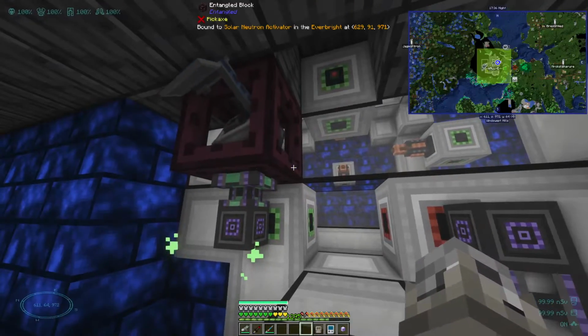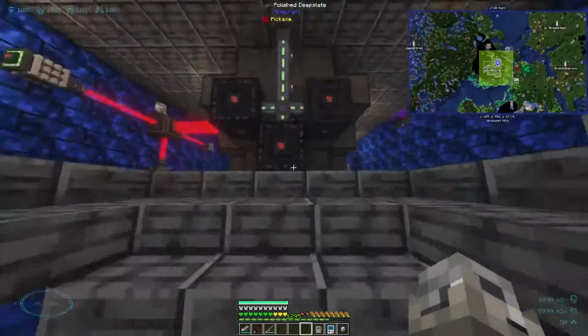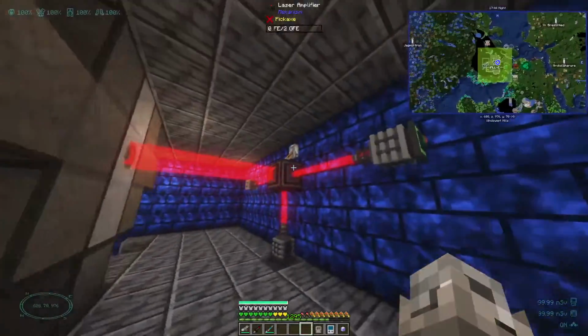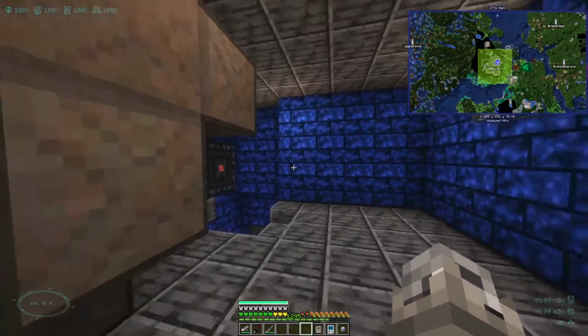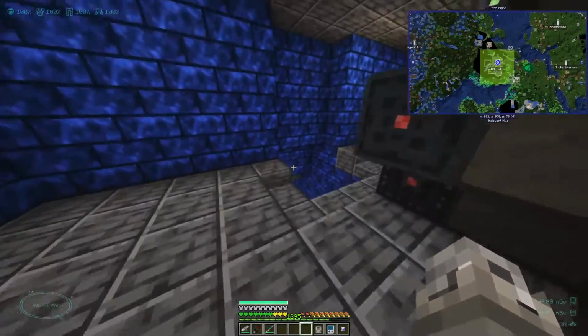Yeah, I took it apart because it drained our power system almost instantly. So I'm letting it recharge. And then this is our fusion reactor here. I don't think we need this on anymore. Yeah, so we're making DT fuel and then supplying it into the actual matrix here. Very cool.